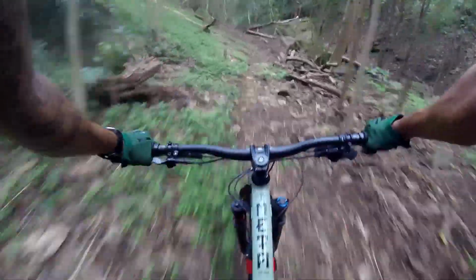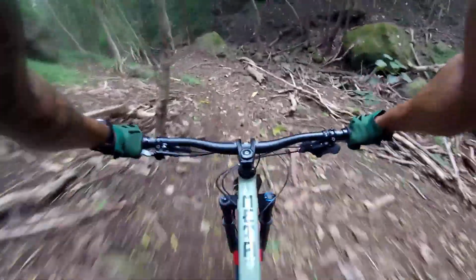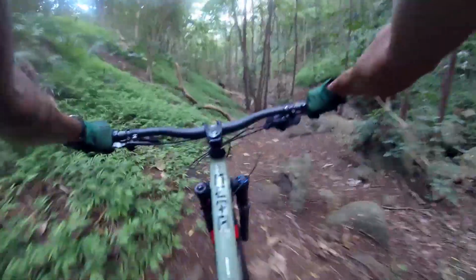It's been dry for about a week or so, the trail was very, very loose, and it made it pretty fun. The bike was just kind of sliding around. I rushed to get to ride today because in about 24 hours, Hurricane Douglas is going to hit, and it's probably just going to trash the trails for the next week or so. So pretty stoked that I got to get out today.